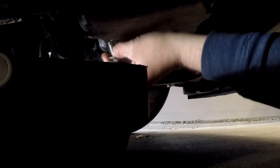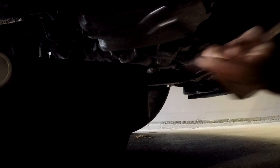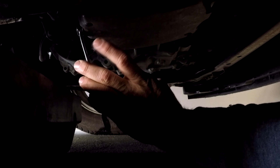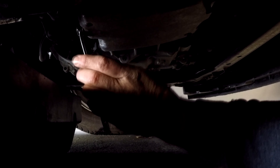Once you're done draining the oil, go ahead and put the plug back in. It's a good idea to wear gloves when doing this so you don't get oil directly on your hands. This vehicle is way overdue for an oil change. Just tighten it up — if you're going to torque it, these plugs are about 25 foot-pounds, but I'm just going to snug it up since I've done this enough times to get it right.